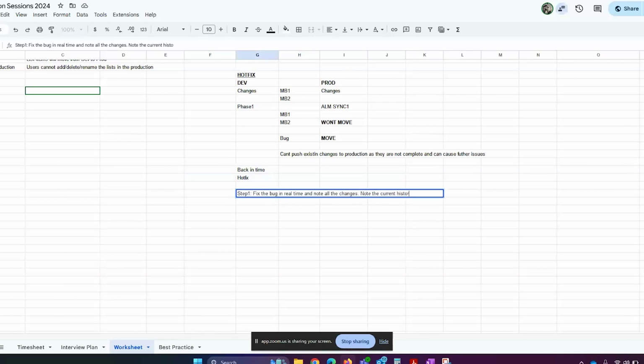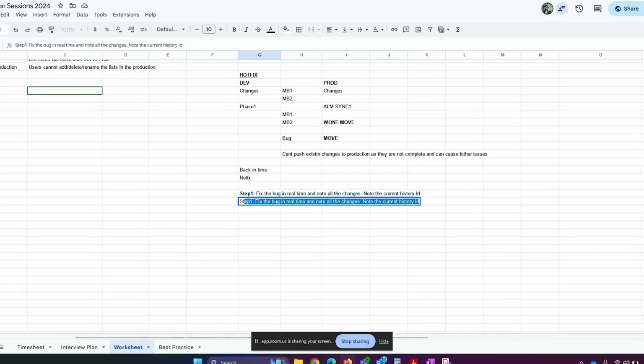You remember Anaplan captures the history of each change that we are making, right? We saw that in the model. So step one is just fix the bug, note all the changes that you are making in order to fix the bug, and also note the current history ID.